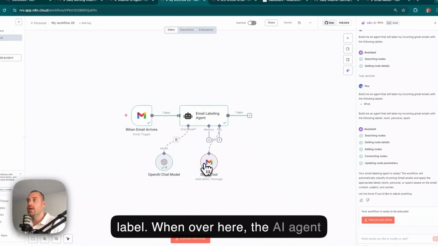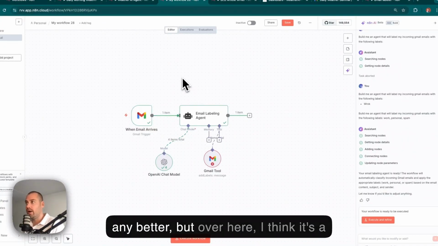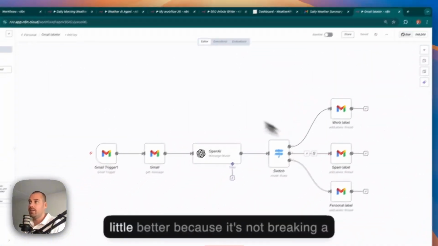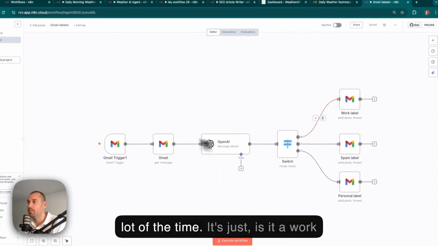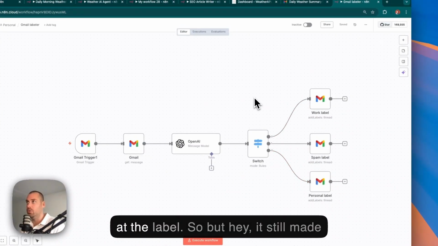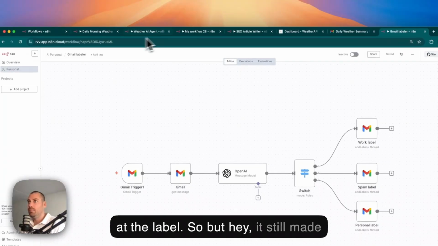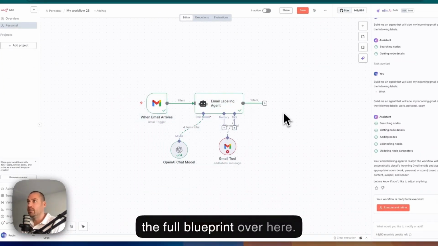Over here, the AI agent needs to do that. So it's not worse or any better, but over here, I think it's a little better because it's not breaking a lot of the time. It's just, is it work, spam, or personal? Yes, push it to and add the label. But hey, it still made the full blueprint over here.